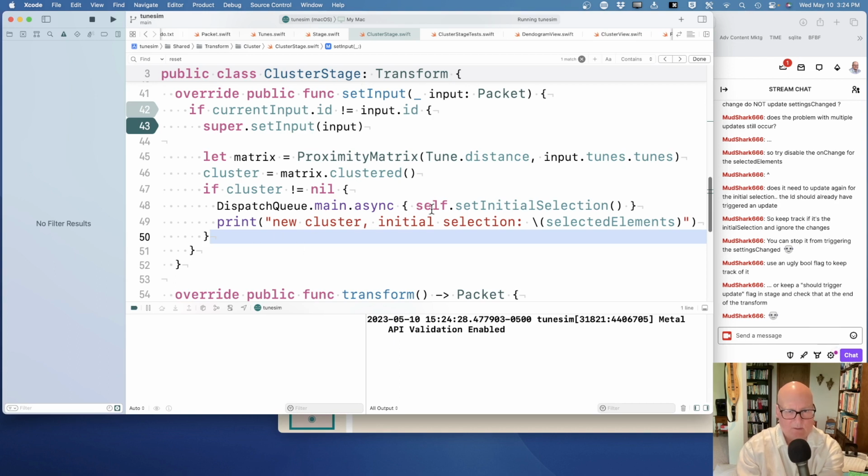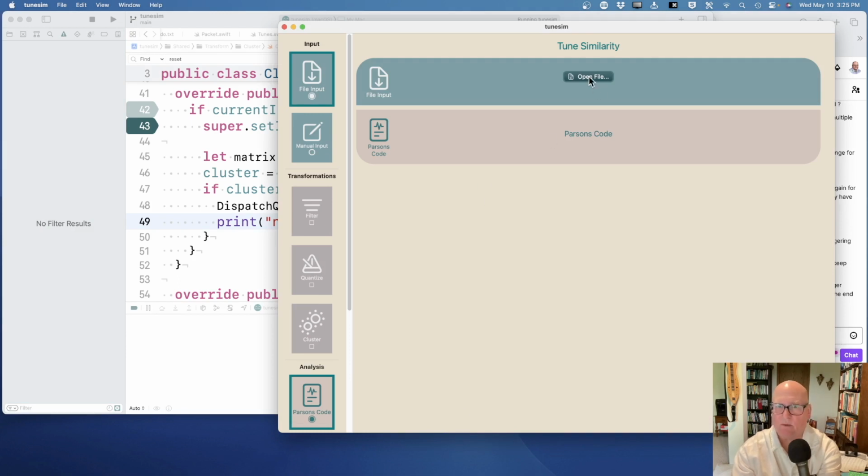And now we hit this one and we say, oh, now I know I'm changing it, but I want to also change this. And that also would trigger a change, an event coming through.